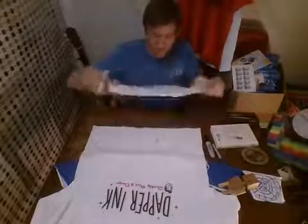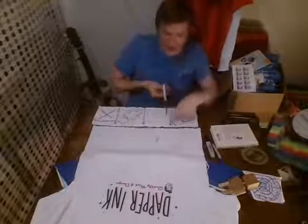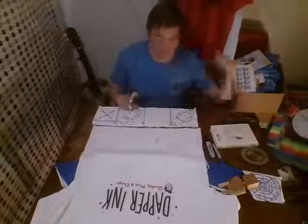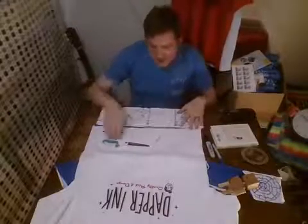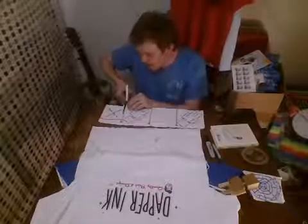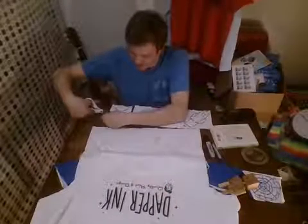Right now, I'm going to turn this around so it faces me because it's easier to cut. Remember, I do not want to cut these top seams, okay? And the way I'm going to do that is I'm going to cut up just to the seam. You've got a double seam probably on your shirt. Don't cut past that second line. If you do, it's stapler time, all right? You haven't ruined it. Now, here's your shirt. That's the back. That's the front. It's all together still. Perfect. Keep it together. If you can, try to go through both layers of t-shirt at the same time. It'll make sure your flags are exactly the same size. If you can't and you need to do the back first and the front second, or vice versa, that's okay.